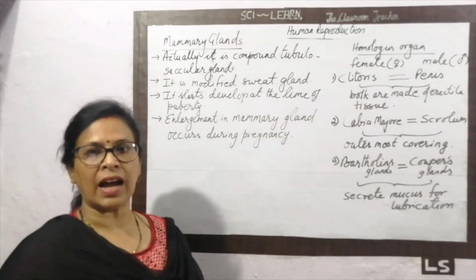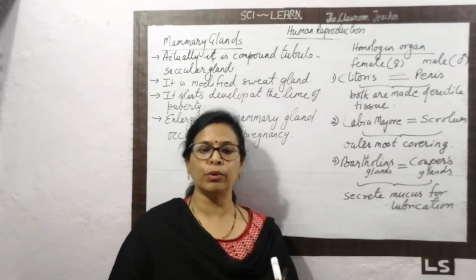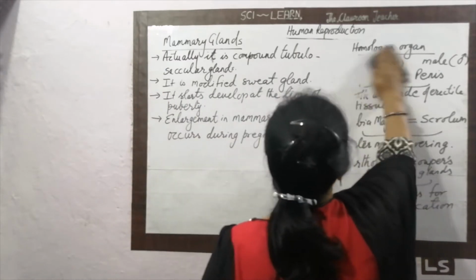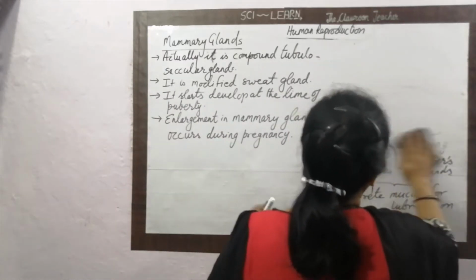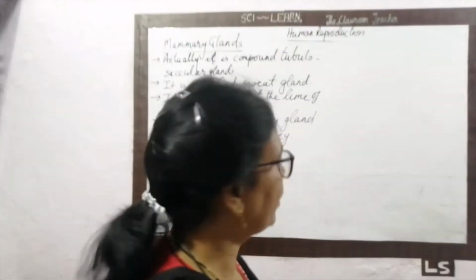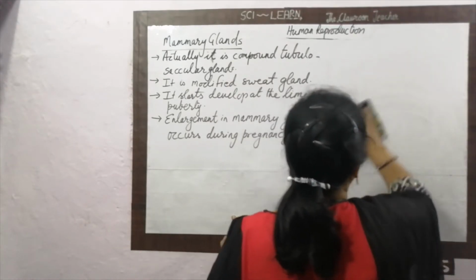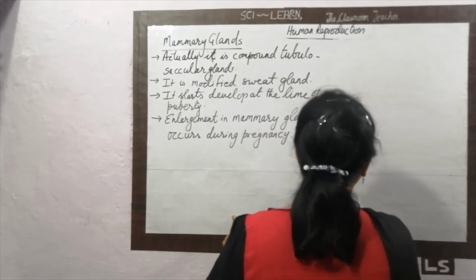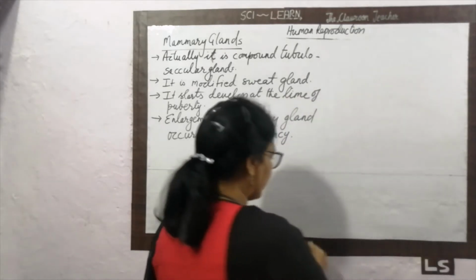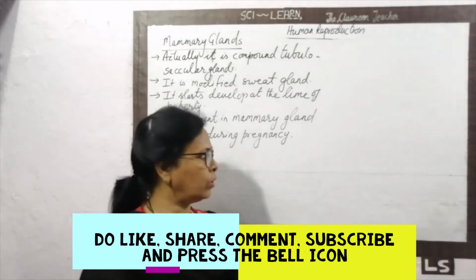Now, why is this gland a compound gland called tubulo-saccular gland? The gland is composed of two important parts. One part is the granular swollen part, and it is also composed of some tubes. So it is a compound structure made up of two types of parts: one is the tubular part and one is the saccular part.